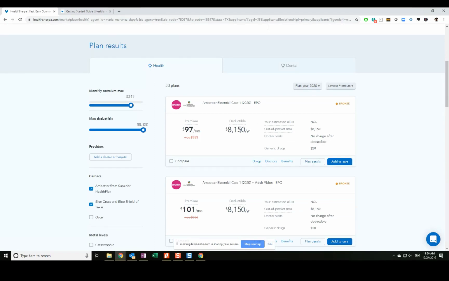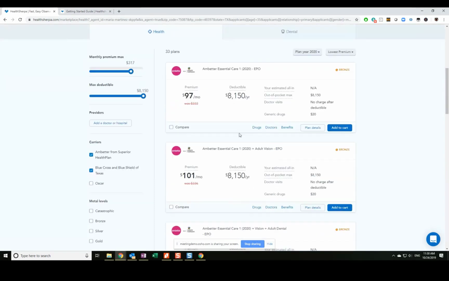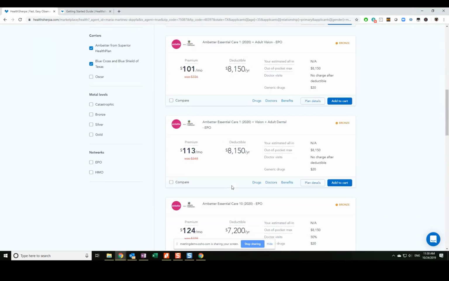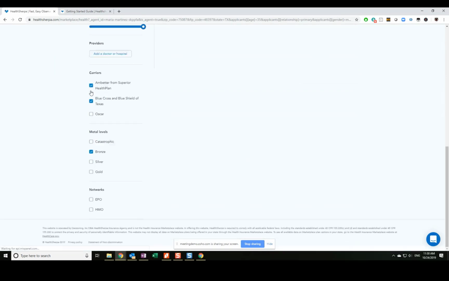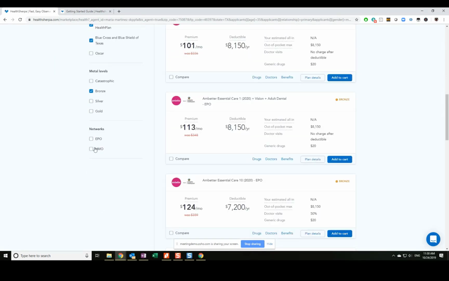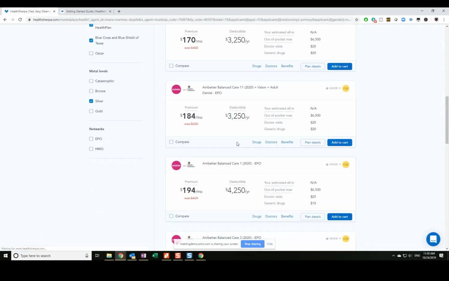But the deductibles are high. See? So what you want to do on the deductibles, once you get to bronze, silver, and gold plans, these are going to be obviously the best plans. Let's see a silver plan. Perfect.